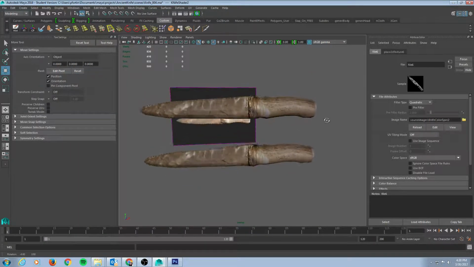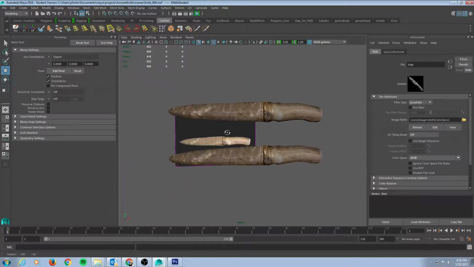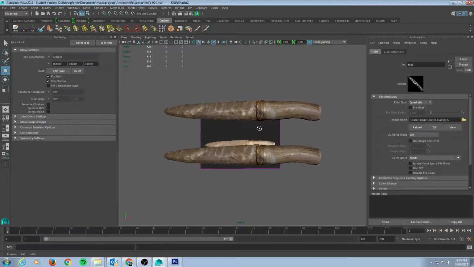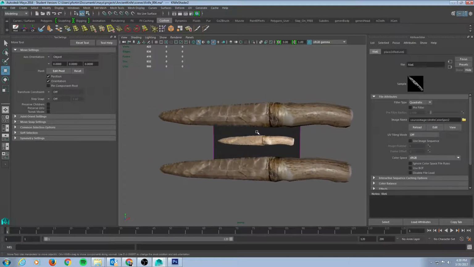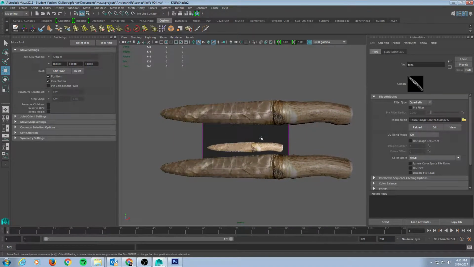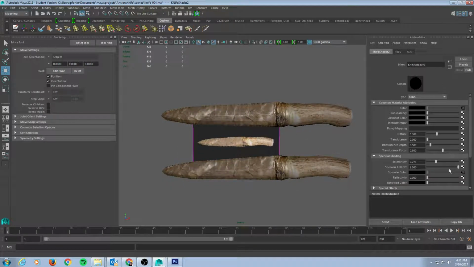Alright, so now the difference in the two is, with these settings, they have the same settings. You can see there's a lot more shine on this top one than on the bottom one. It's stronger, right? It's got a little more strength to it. The handle looks a little shinier. The blade looks a little shinier, and it kind of feels appropriate. And I can go back here and adjust that eccentricity as well.